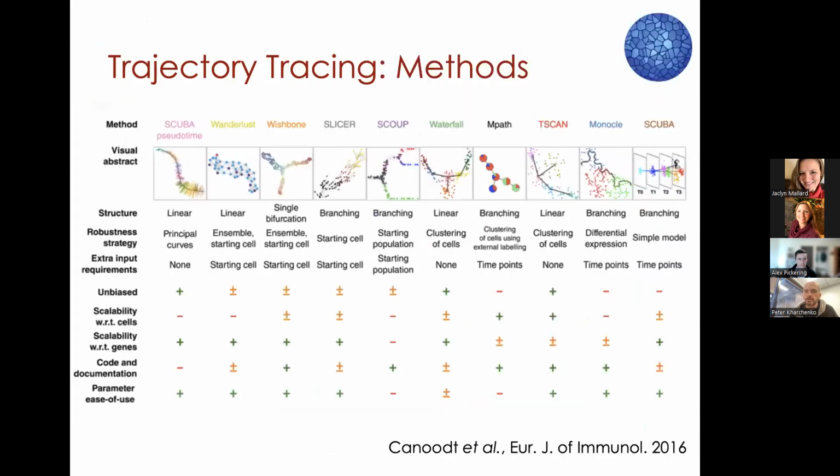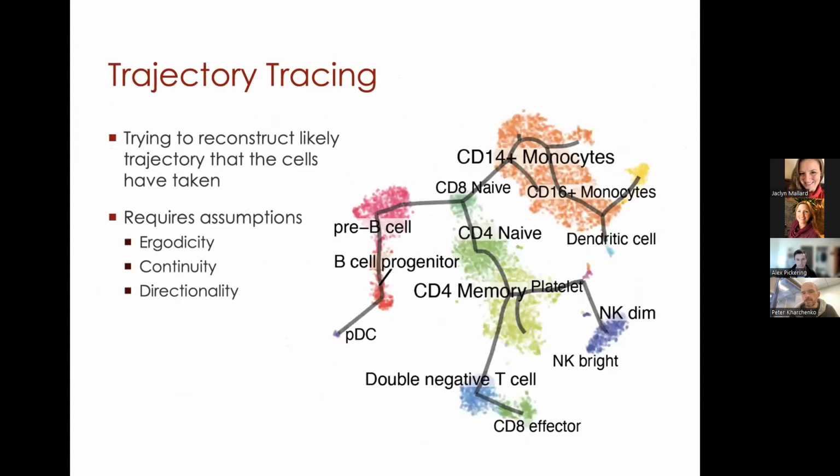So there are many trajectory tools, but if you just let them loose on a data set, that can give you a very misleading answer, because all they do is just find a continuous trajectory. So here's a contrived example. This is a PBMC data set, and we just asked a common trajectory fitting tool to fit a trajectory connecting all the PBMCs effectively, and it will happily do this.